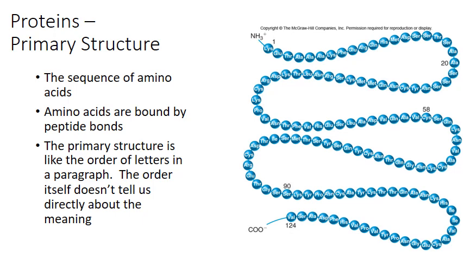A good analogy that we found useful in previous classes is that the primary structure is like the order of letters in a paragraph. That alone doesn't really give us a lot of information. When we read, we like to look at a larger structure like words or bigger concepts, not just the exact order of the letters. That's similar here. If we only think about the primary structure of these proteins, you don't really have enough information to build on. You want to look at longer range patterns or interactions, which is what we'll talk about moving forward. So primary structure is the sequence of amino acids.